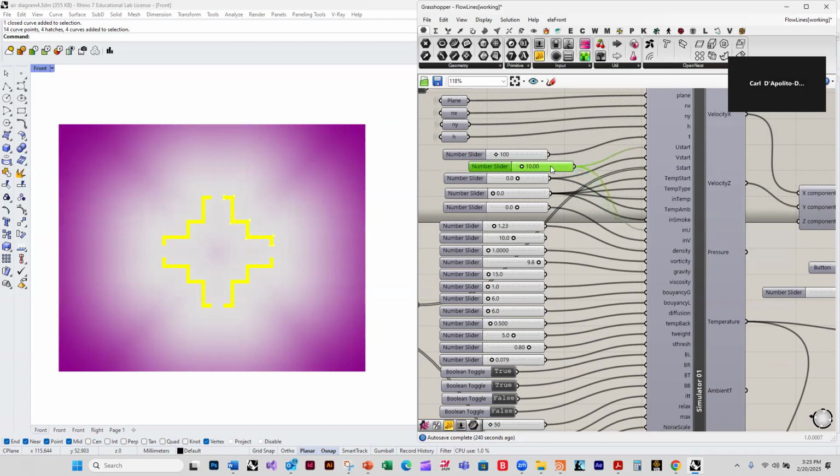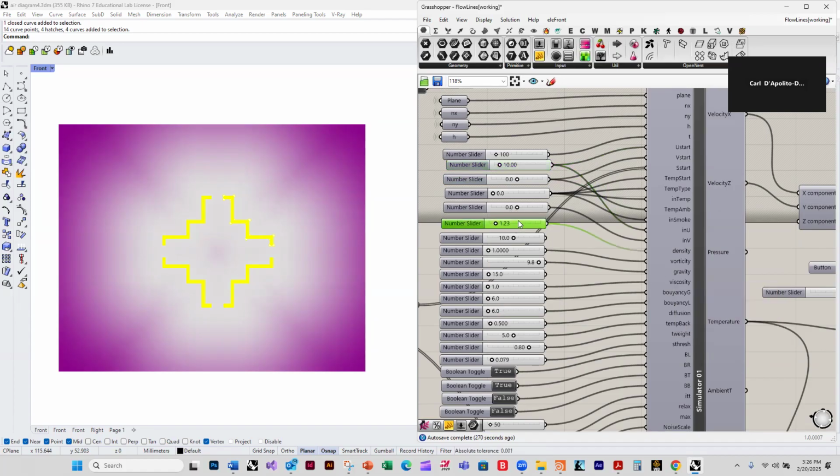The way I have it now, I'm starting with a velocity of 10 in the U and a velocity of 0 in the V, and then I'm inputting 10 new U every frame. So it's going to keep a constant wind blowing in from the left by resetting the entrance values to 10 on every single delta T.